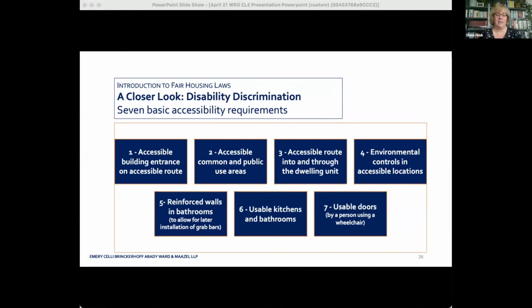Each of the households had at least one person who had a mobility impairment. But as the building got built and they went to final closings, they discovered that the units were not fully accessible, including the front door, which amazingly enough in a senior community, when you came to the front door, if you pushed the button for someone to let you in, you had to then walk across the room to another feature to be able to then push the apartment number you wanted. And then you had to rush back to the main door to push the buzzer again so that you could get in. And so in a senior community, the design was very flawed.